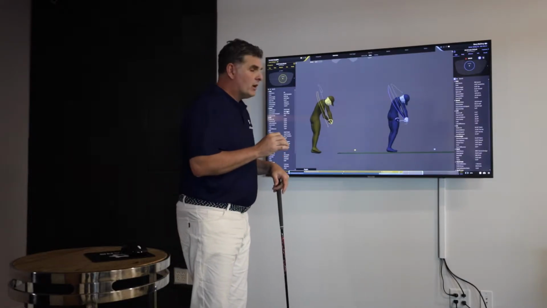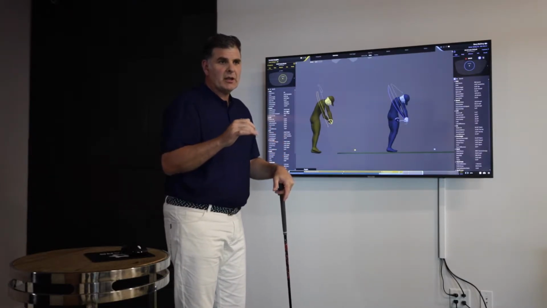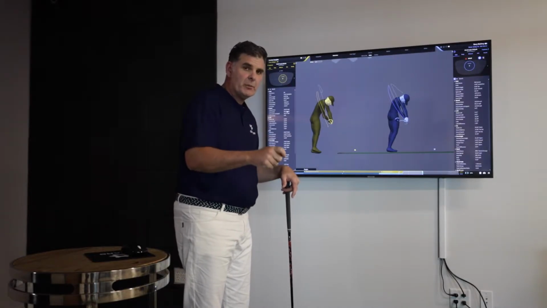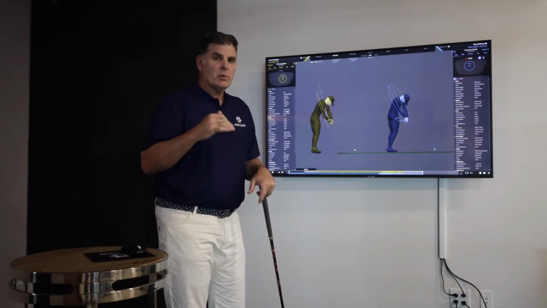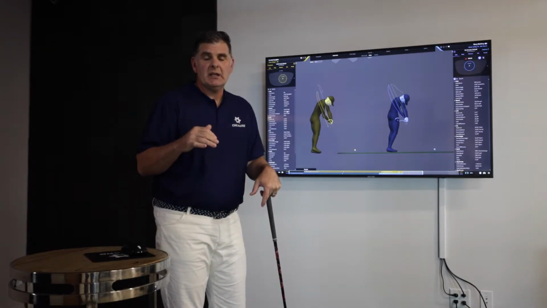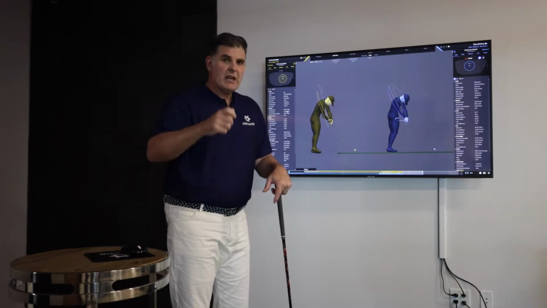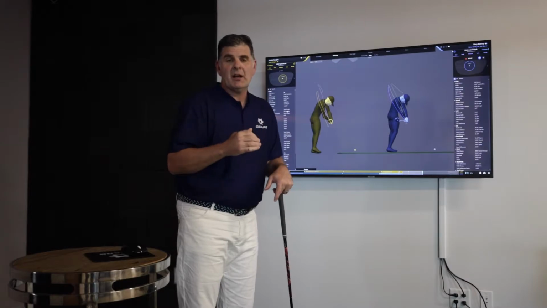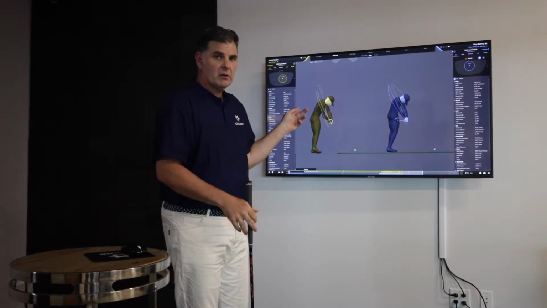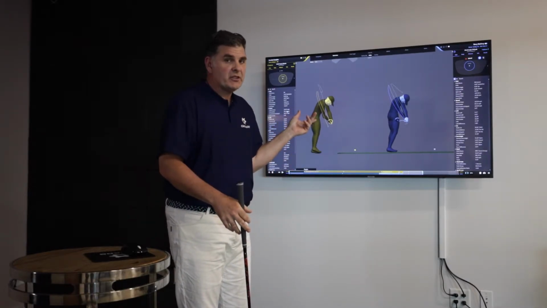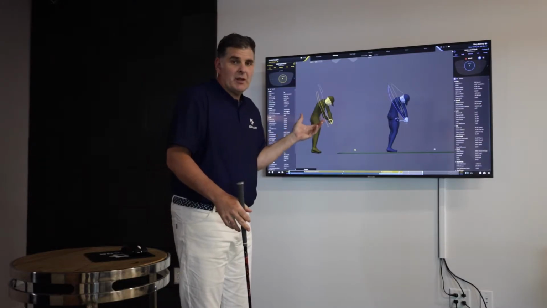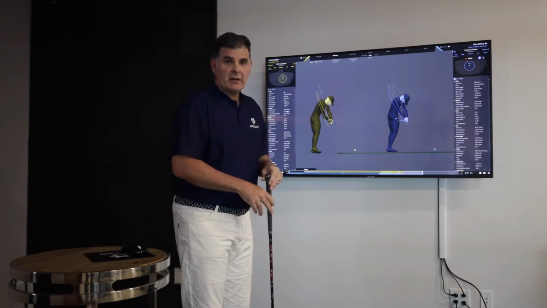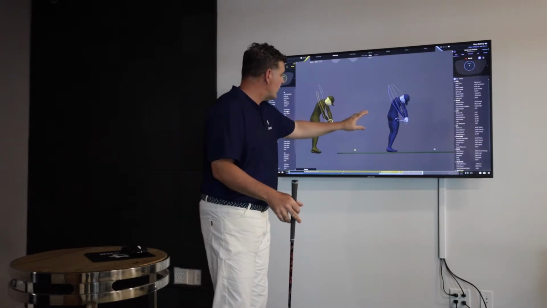So what you want to be careful of, in that case, if your angle of attack is more down and you're a little bit steeper, it's going to be hard to get really optimal ball flight for you, meaning that if you change that pattern and your angle of attack got more like Rory's, you could possibly hit this driver with lower clubhead speed just as far, or the same clubhead speed much farther, if you get the delivery correct. So again, I've given these two examples.